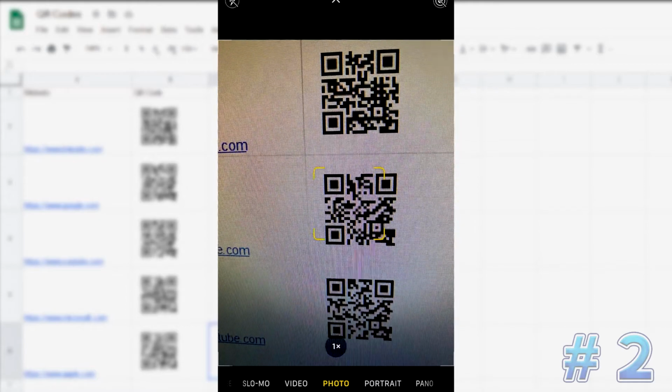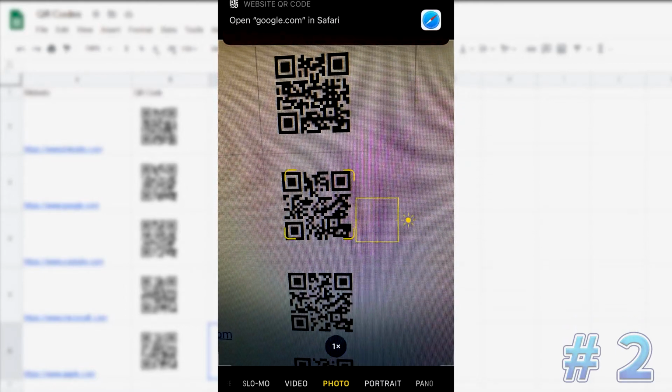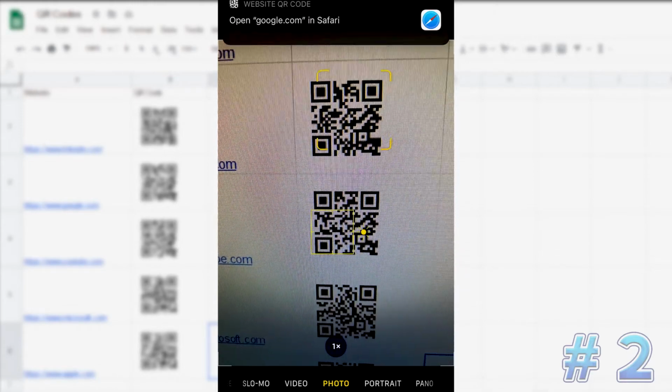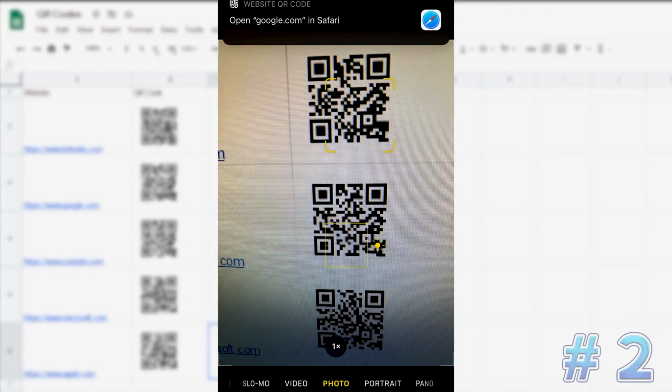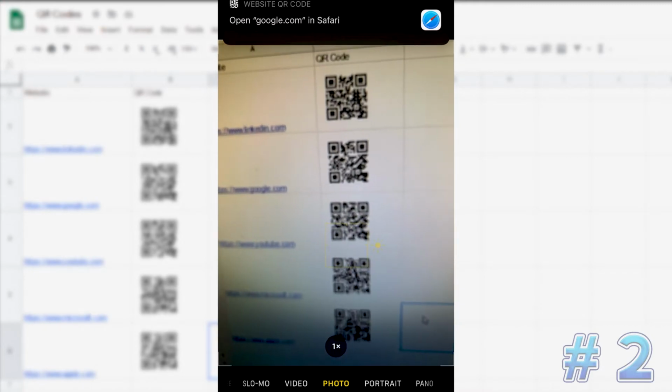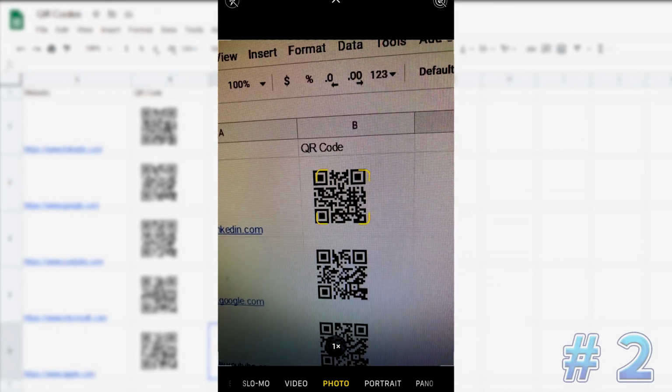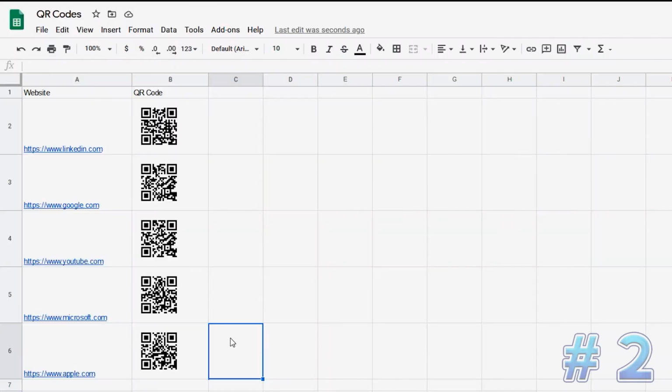If I move it down here and it focuses on that one, there's Google Safari, right? Or Google. Here's another one. I want to focus on this one here. But anyway, you get the point. The point is you can have QR codes automatically created for you within your Google Sheet. So that's QR codes.